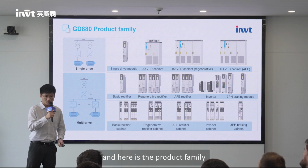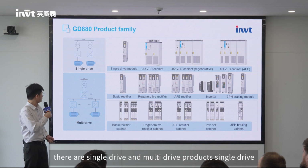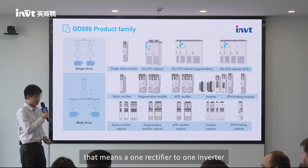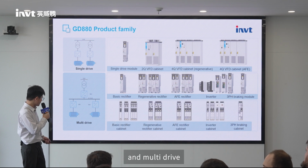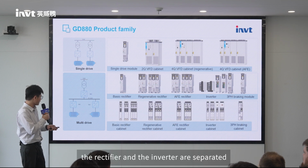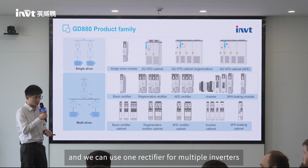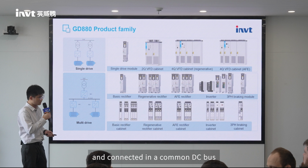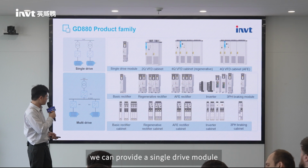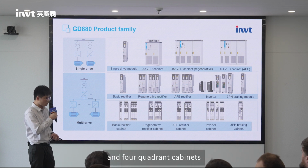And here's the product family. There are single drive and multi-drive products. The single drive means one rectifier to one inverter. And multi-drive means the rectifier and the inverter are separated, and we can use one rectifier for multiple inverters, connected in a common DC bus. For single drive, we can provide a single drive module and also the two-quadrant VFD module cabinet and four-quadrant cabinets.